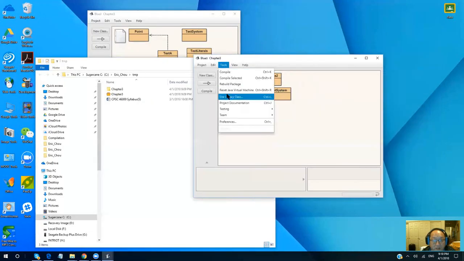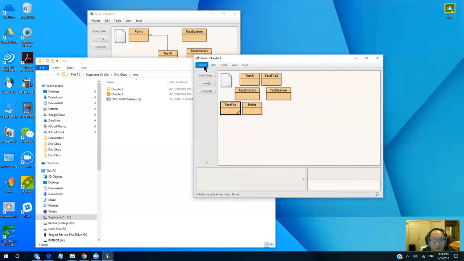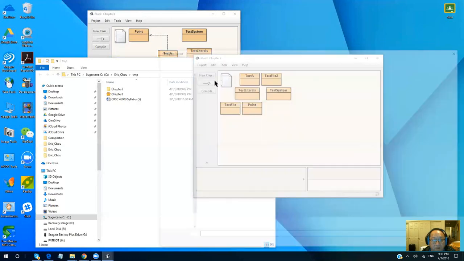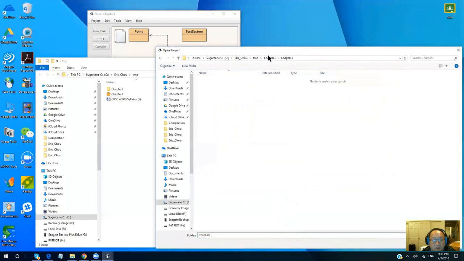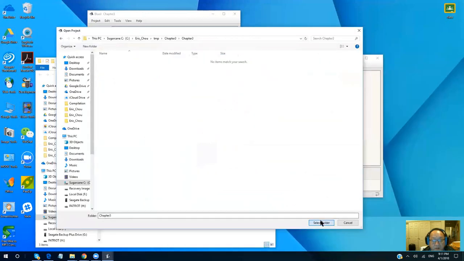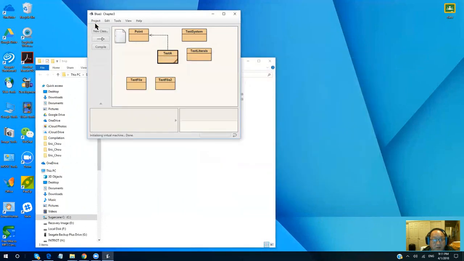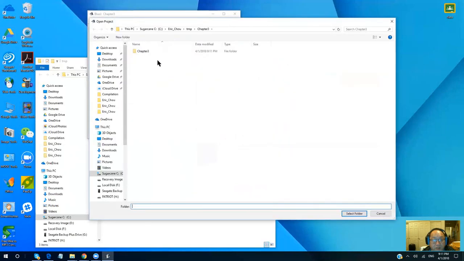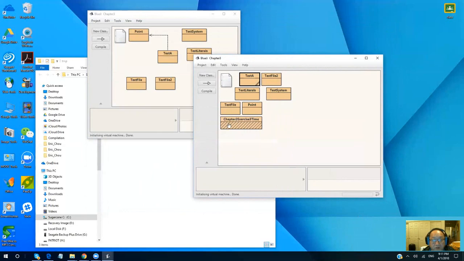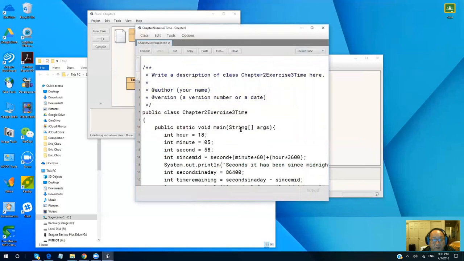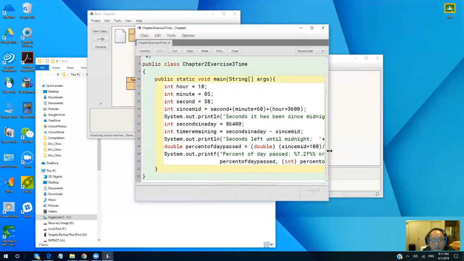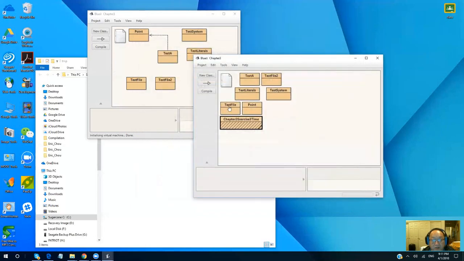So here I actually reset the Java virtual machine, and then I open project, chapter 3. Let me close it and reopen the project again, so that your homework file is in there, but I modified it already, right? So right here, I can also compile and run.